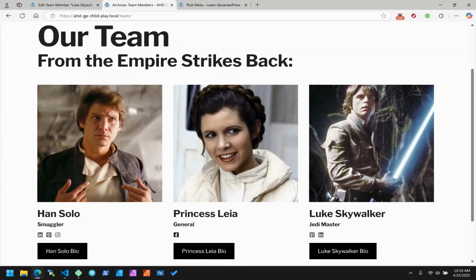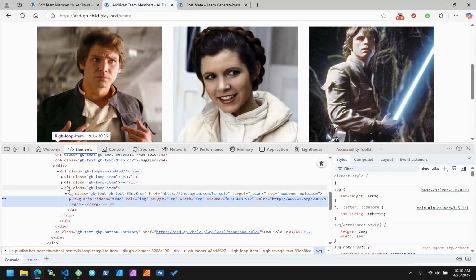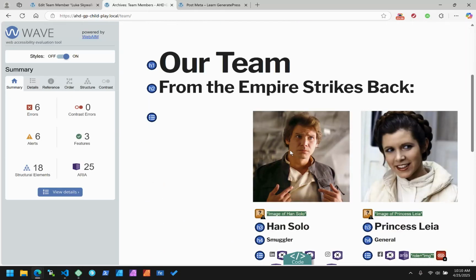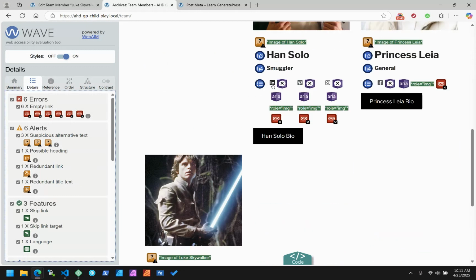So that's pretty cool, right? Okay, but one more thing. Since we like to be accessible, let's take a look at what we have here. We pretty much have just a list element that has a link element with an SVG in it. We have the link, but if we were to WAVE this page, 6 errors, empty links. Yeah, so it's fussing at us about these. So what can we do about that?